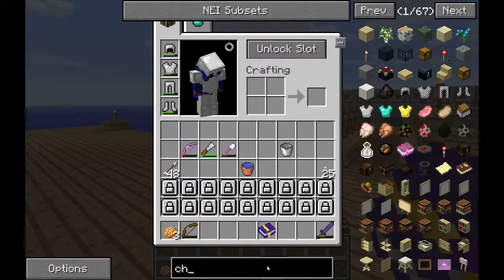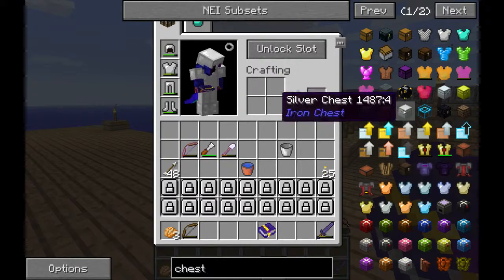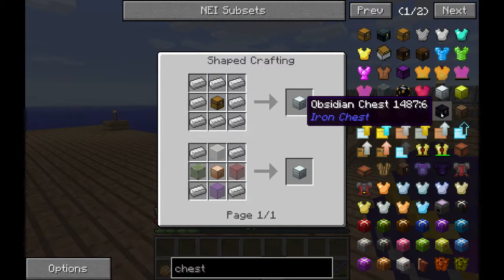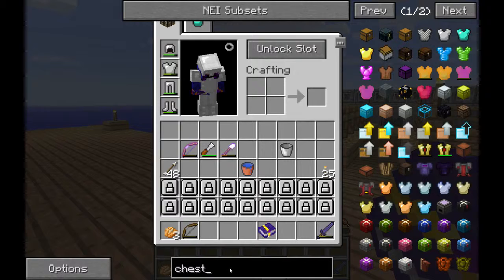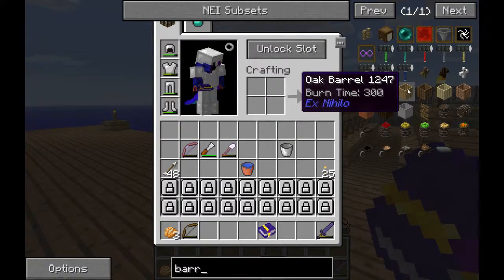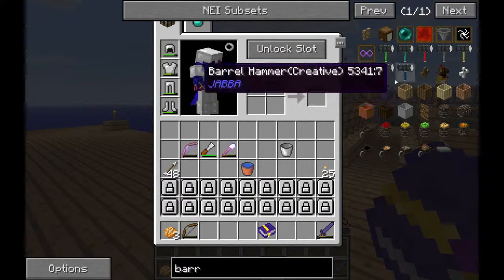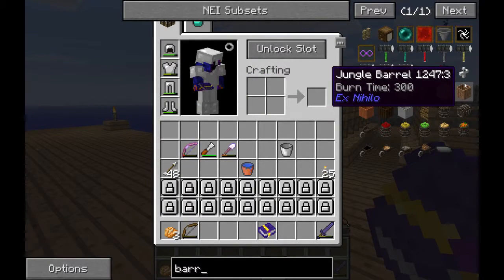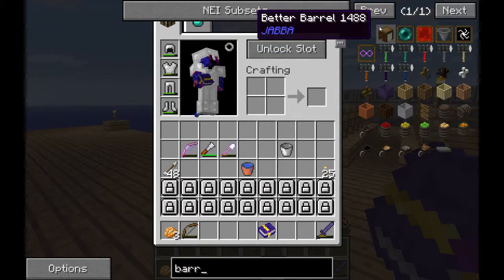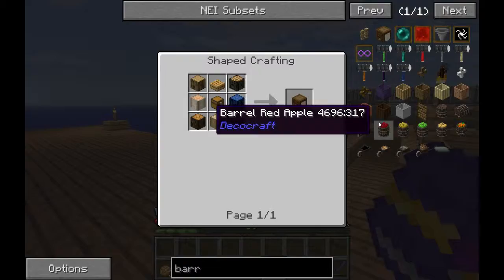either a chest. I think we just have regular chests in this. I know we do have the iron chest thing, but we're going to need lots of iron for that, so we can perhaps do that at a later date. Or a barrel. That's Exnihilo barrels. We have better barrel from Jabba. They're just decorative, thaumium barrel. So better barrel is a chest and some wood and stuff, so yeah. Not too bad at all.